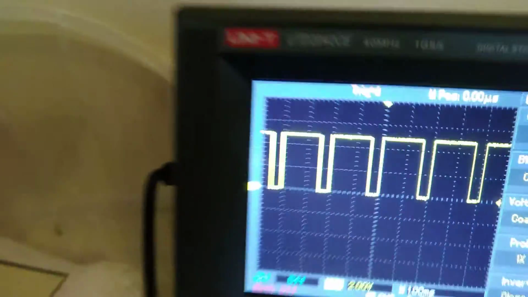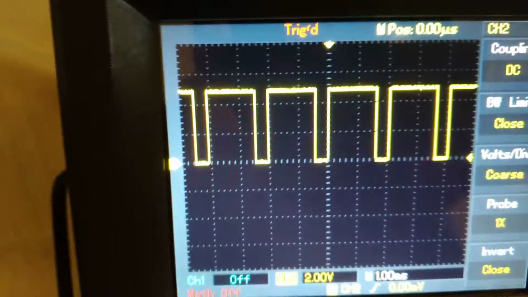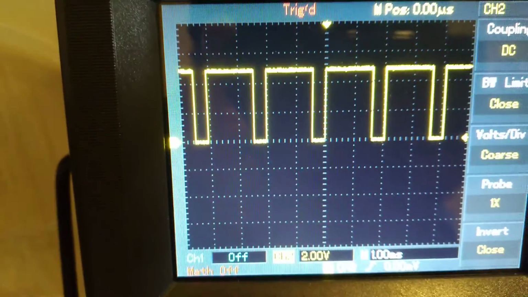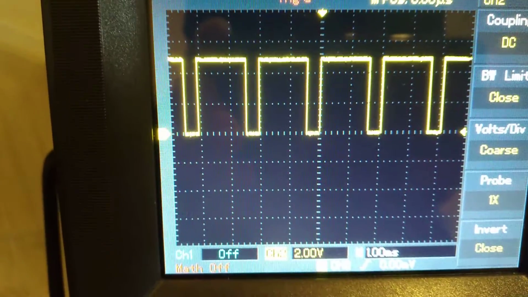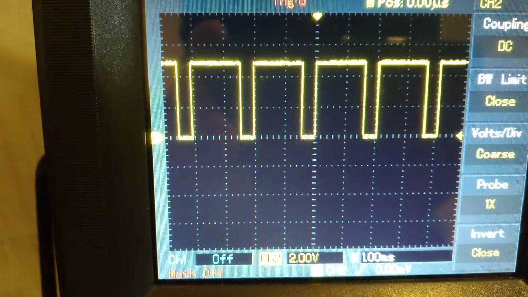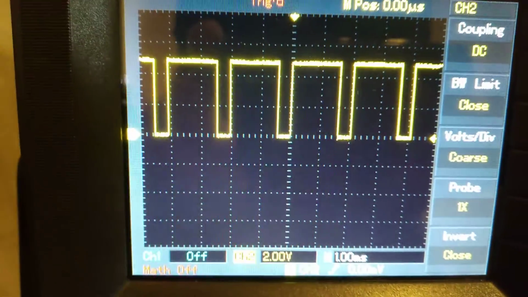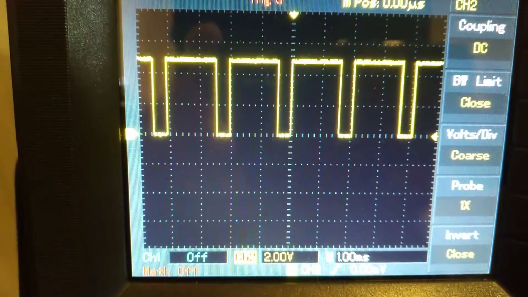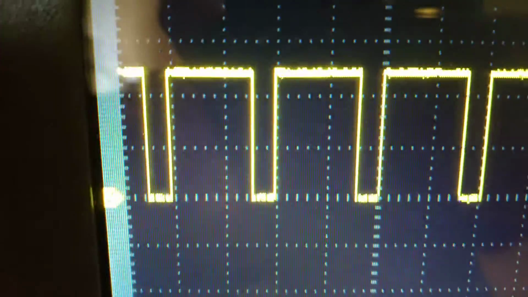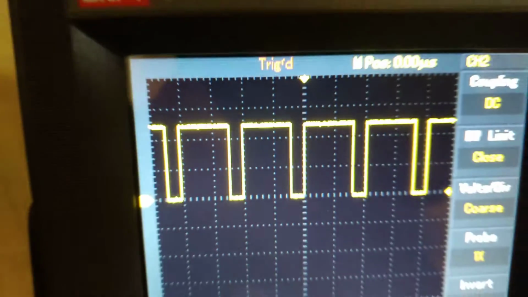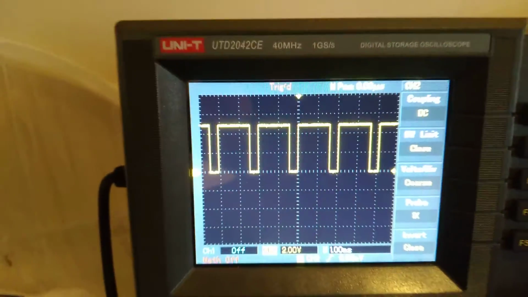Now you'll see on the scope that my mark is on longer and my space is now shorter. So this is now showing you the change to my mark space ratio, on longer and off shorter for my PWM. Let's take it a bit higher.